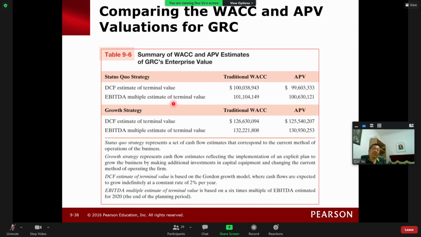And then in this example, they try to compare and contrast the difference. And you will see that, in this example, in the way they exercise their discretion, there is not a major or significant difference between the traditional or conventional cost of capital approach and the adjusted present value. As the valuer, you need to go back and double check everything to make sure they are not that different.